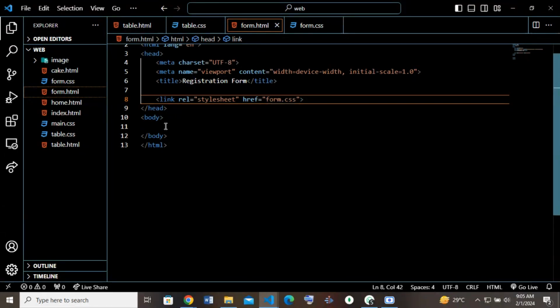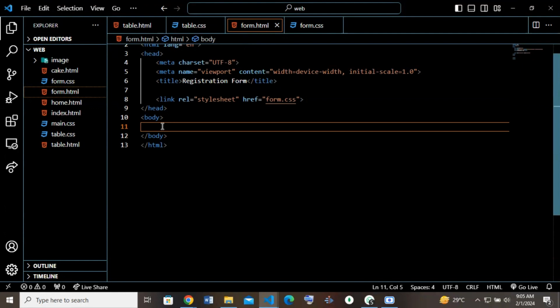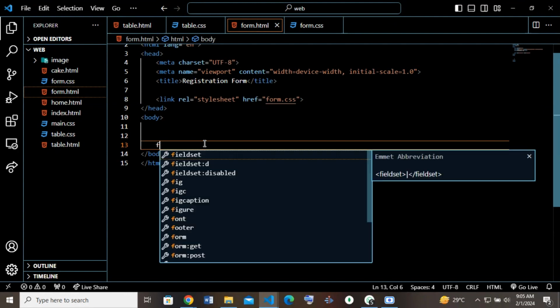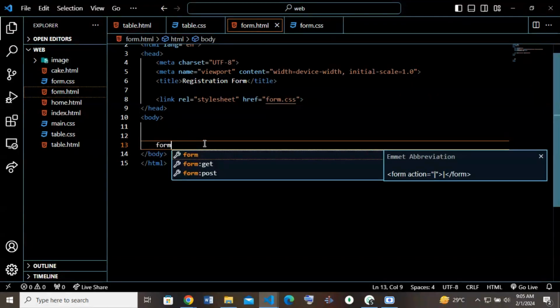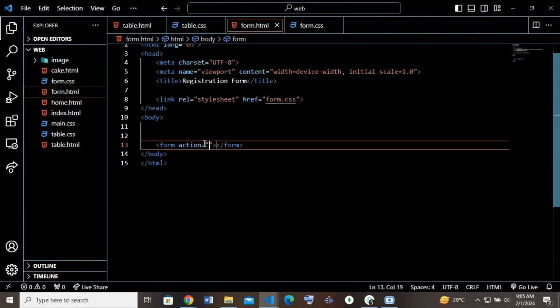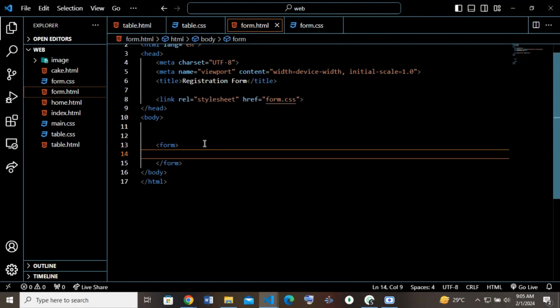So here guys, let's start immediately to put in the form. I'm going to put the form element. I'm going to remove this action. We are not posting anything today. I'm just designing the form.